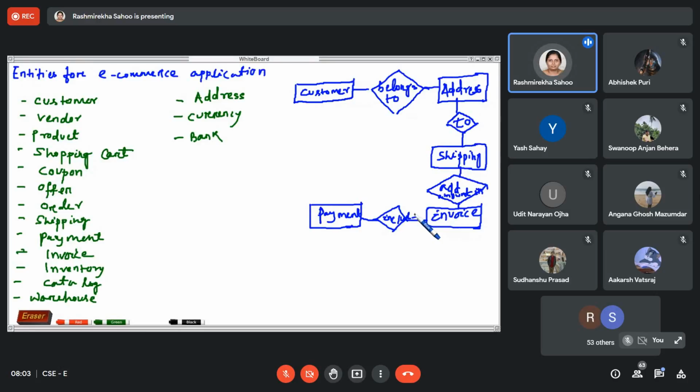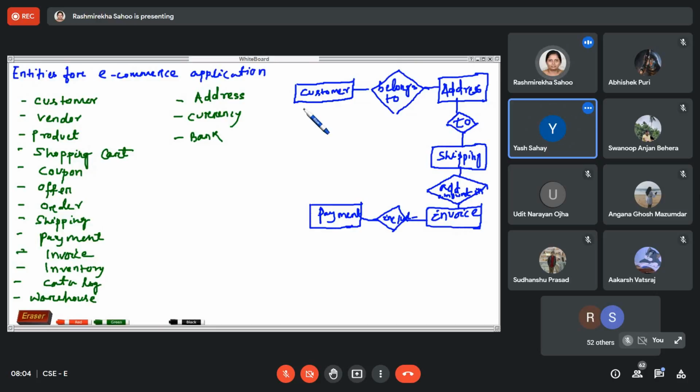Okay, in the address, how will you relate this address and customer? Customer has its own attributes: customer name, customer mail ID, contact number, all those things. In the customer part, we are not storing the address. Addresses are stored in a different table. So the address table stores the address of the customer. Then how do we know that this address is the address of customer 1 or customer 2? Customer ID uniquely identifies the customer entity.